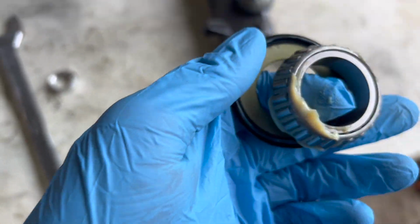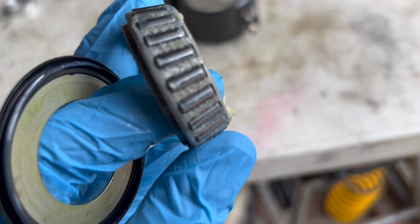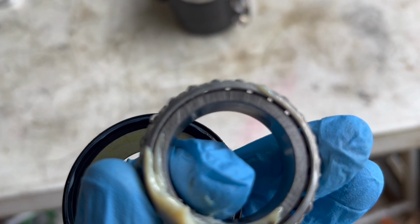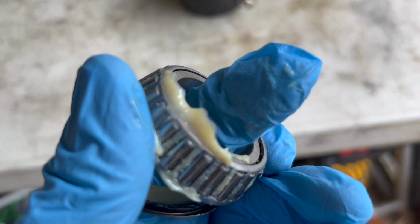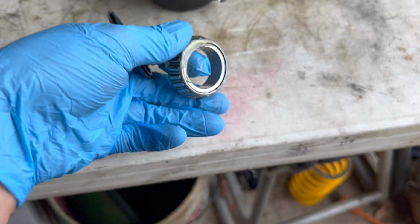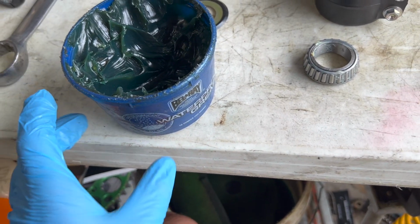So we took out the bearing from the top of the stem. Now, as you can see, yes, I know what you're thinking. Grant, there's grease on that thing. There's gaps. So you see light through that bearing. There is not grease in that thing. There's this one tiny bit of whatever this crap is. This is not good grease that's inside of here. So again, you don't have to use Bel-Ray. You can use whatever you want. You're gonna want a waterproof grease.